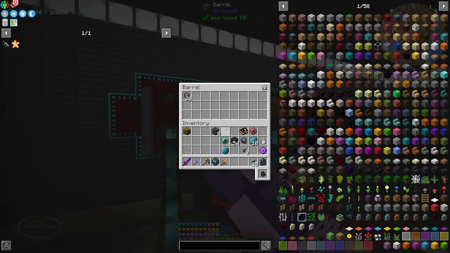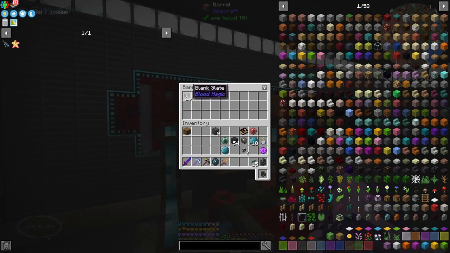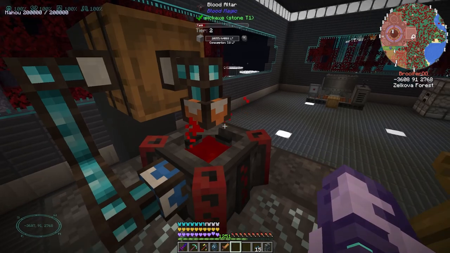So now what I'm doing is putting in a stack at a time of these stones and trying to get us a whole bunch of these blank slates, because we're going to need these for our altar runes. And we're going to have to upgrade these as well. So we're going to need the next tier up of these, and that will require us to infuse the blank slates as well.